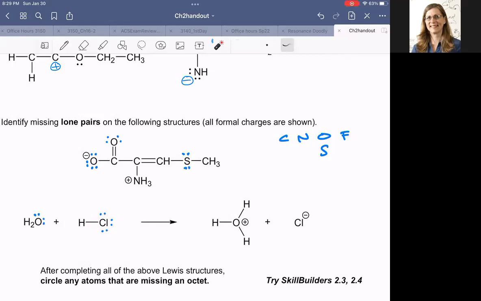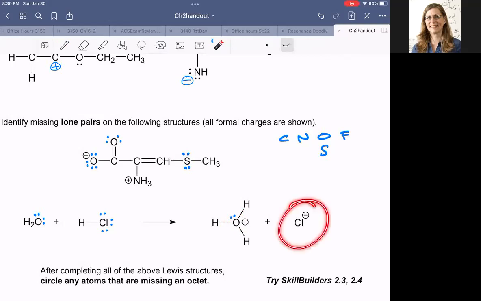Okay, but what about hydronium, H3O plus? Any lone pairs there? How do I get a positive charge on oxygen? I know oxygen wants 6, so a positive charge means it only has 5 electrons around it for its formal charge count, its electron count. So we got 1, 2, 3, and so what does it need? It must have a lone pair as well, and now it has a total of 1, 2, 3, 4, 5. That gives it an O plus.